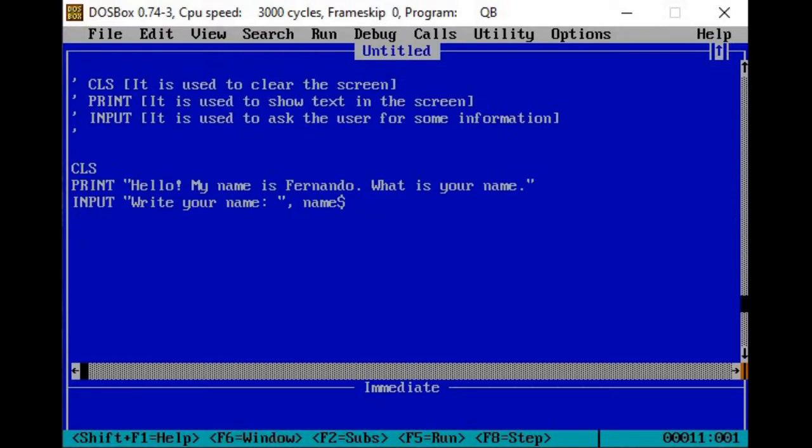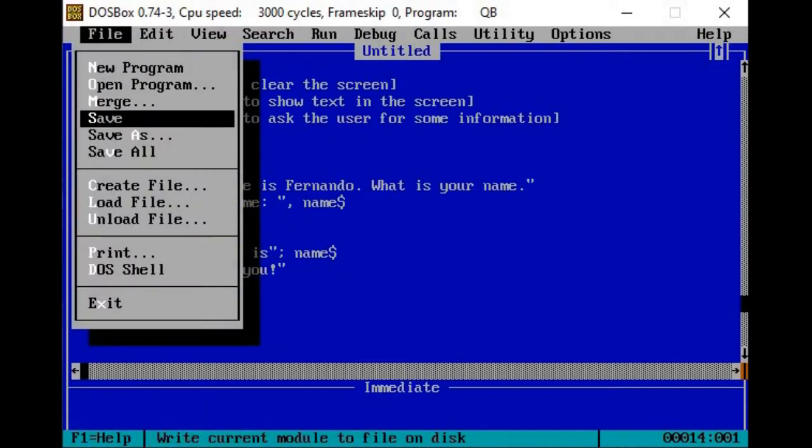So let's print something. We're going to leave a space with print, and we're going to write "Your name is", we're going to close this, and we're going to write name, and then we are going to write "Nice to meet you."